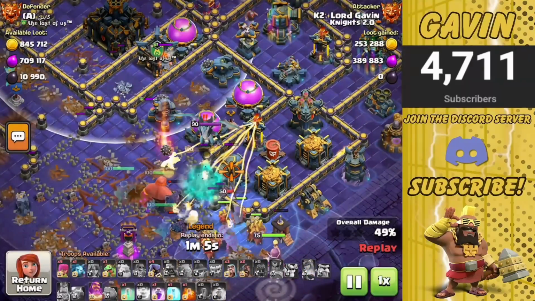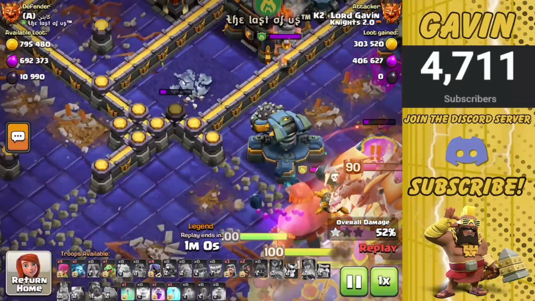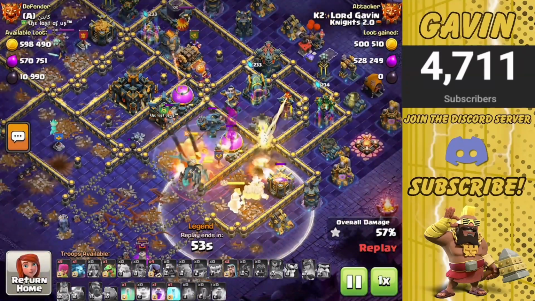I started the hogs from here because I wanted to try to force the heroes more towards the Town Hall, but I didn't actually notice this wall wasn't open, so there's no point of sending the hogs here. It's not going to get the heroes towards the Town Hall. So it's looking rough at this point. It is not looking good.